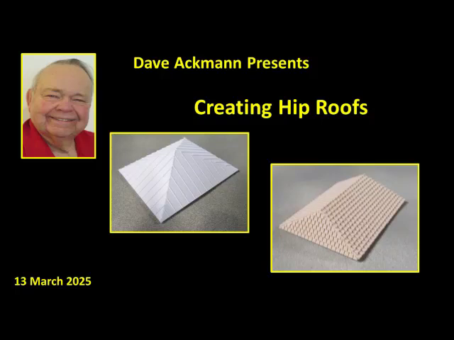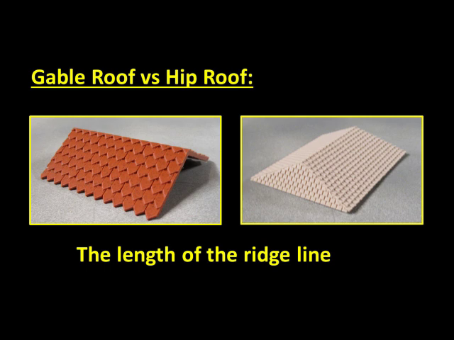Although the trigonometry is pretty complicated, generators make hip roofs almost as easy as a gable roof. Let's see how they are done. The only difference between a standard roof and a hip roof is that the ridgeline does not extend all the way from one end of the roof to the other.